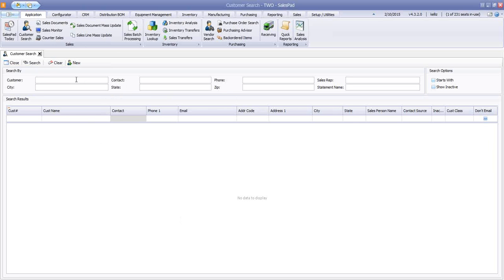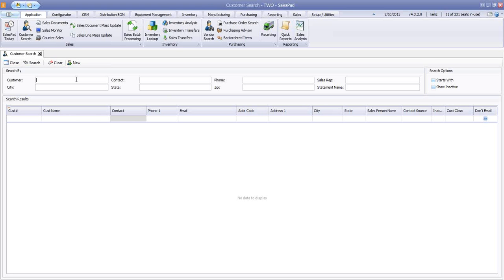How does Salespad connect with GP, how does it communicate? Salespad actually reads from and writes directly to the GP tables in a real-time integration. So anytime your Salespad user makes an adjustment, change, or adds something, your GP users can see it immediately. So you're playing with the same information. Everything's in the same sandbox for you, which really gives you the ultimate usability, since you're not having to sit and wait for syncing information, or wonder if the information you're looking at is up-to-date. You will always be playing with up-to-date information with Salespad.